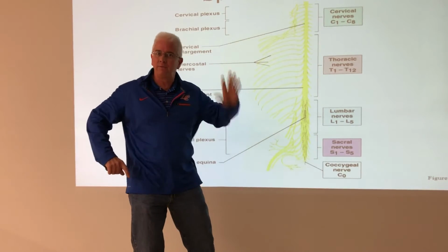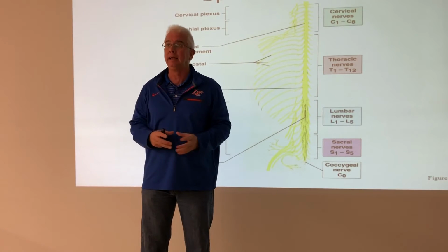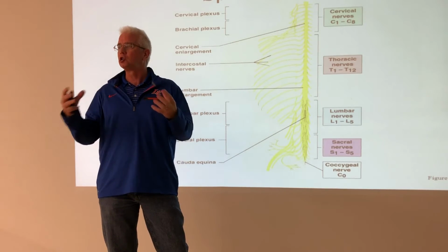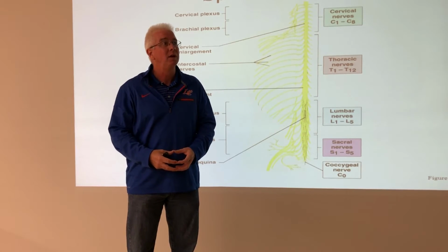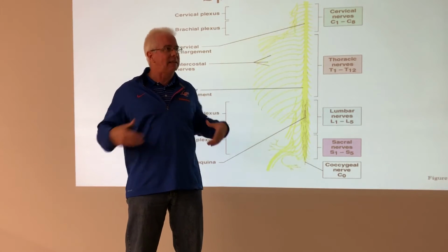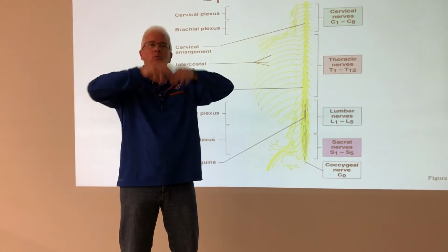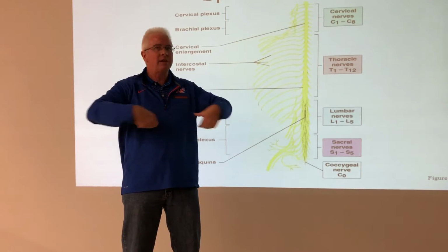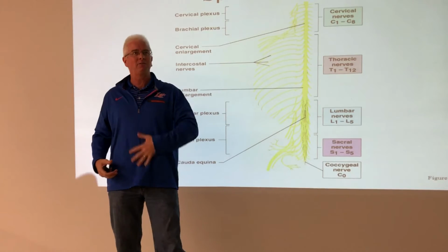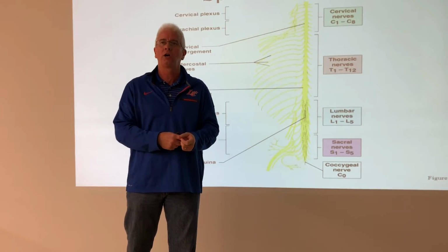So if I can find L2, if I can find C7, I can then think about segments as I work my way down. So, good news, you don't have to memorize which sections of the body are controlled by thoracic spinal nerves because they make sense. They come off and supply the muscles and the skin according to the segment of the spinal cord. Parallel, T1 across here, T2 across here, T3 across here. So you don't have to memorize any other additional details about those. If I have a muscle through here or a muscle through here, I can make an educated guess about which parts of the spinal cord are controlling them.